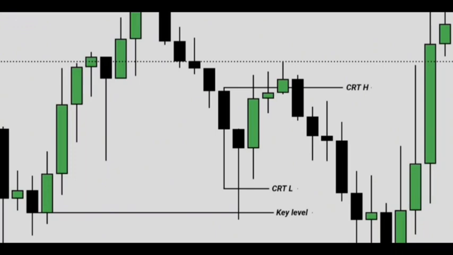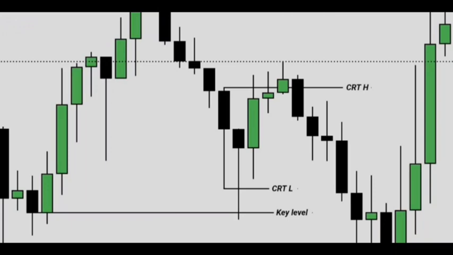That is the entry on the candle 2. I will show you on the lower time frame. Then if you say, okay, you want to trade the candle 3 alone, which is also good distribution, which is the easiest to trade, all you need to do is to wait for this candle 2 to close inside your CRT. Once it closes inside your CRT like this, you have your candle 3 formation already. All you will do now is to go to the lower time frame and start looking for your entry, right?